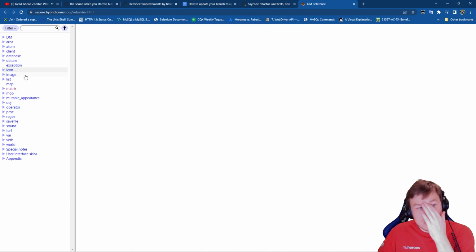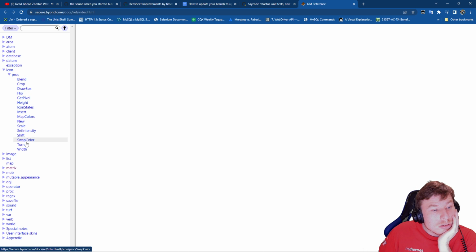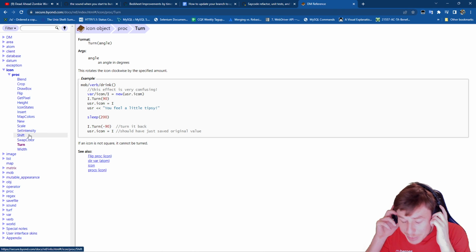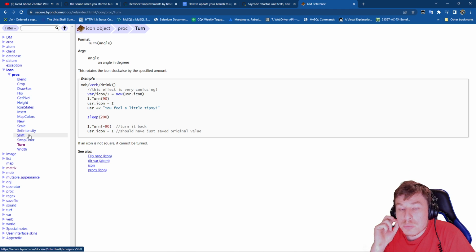let's look at the reference code here. Turn 90 degrees. No, so basically I need to use a proc that if you put in the degrees, the angle, it should spit out the direction.